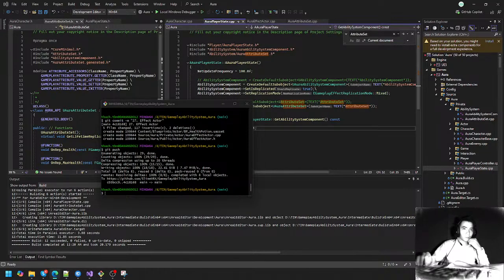So the question arises, how should the widget object get that data? There are a number of ways. The widget object could manage to dig its hands deep into the game code, retrieving pointers and references to the characters, controllers, player states, ability system components, attribute sets, and access all that data it needs directly. But is this the best way?